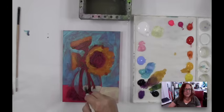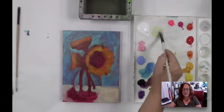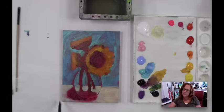And I'm also remembering that there's going to be a dark area at the bottom. That's going to be the reflection of the table as well as the shadow, and I'm just painting around that. You'll see also, because I've left that purple a little bit wet, that's that shadow. When I go into it, it makes this great kind of diffused color. And that's what I was hoping for.